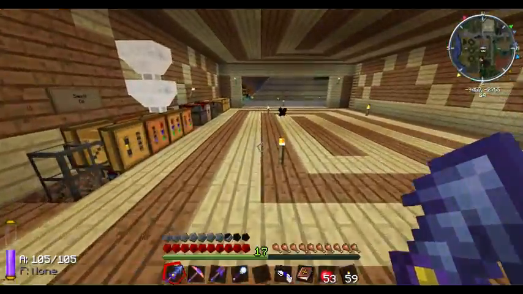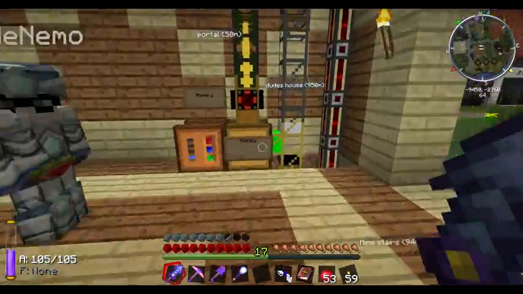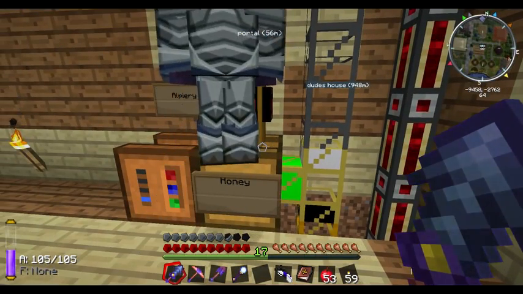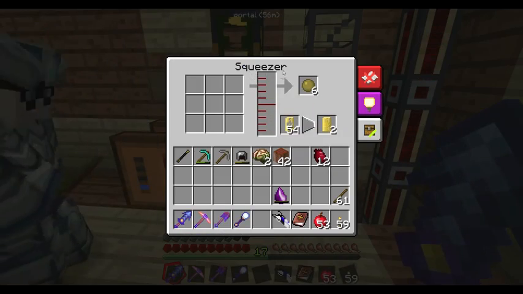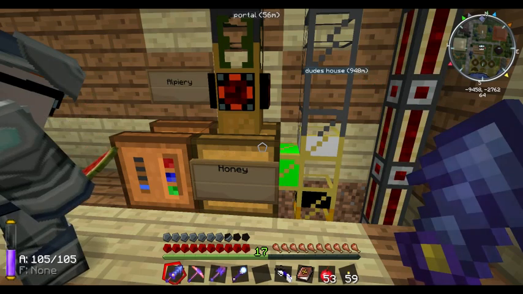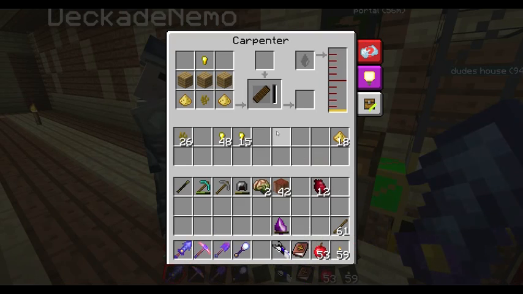Yay! So here's my barn. It's pretty. I like it. This right here is a squeezer. It squeezes honey drops into honey. And the machine next to it builds my scented frames.